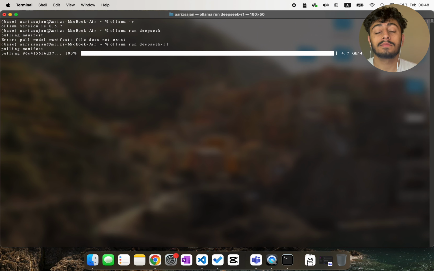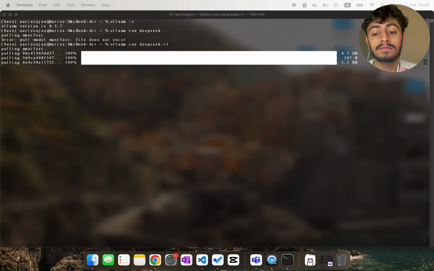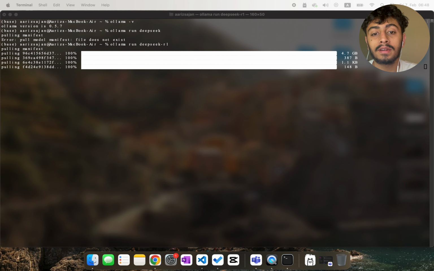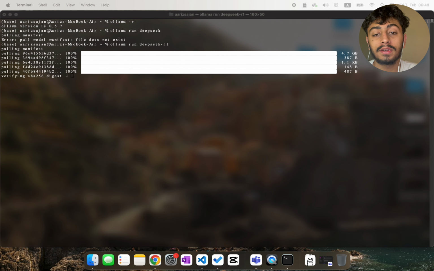Okay, there you have it. So if it worked like this, great. You know you have it there. And if there's any problems, just type it in the comments and I'll be more than happy to help you deal with that. I'm gonna sum up everything in simple steps.